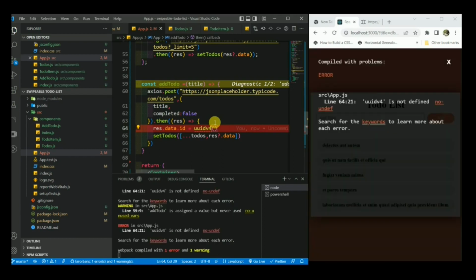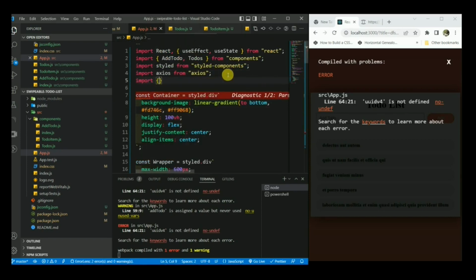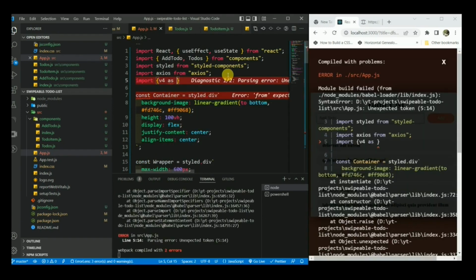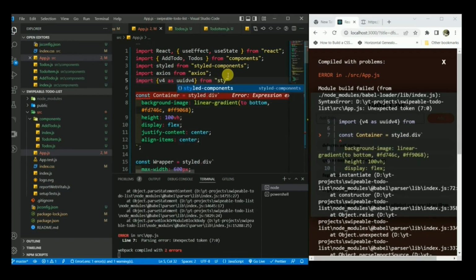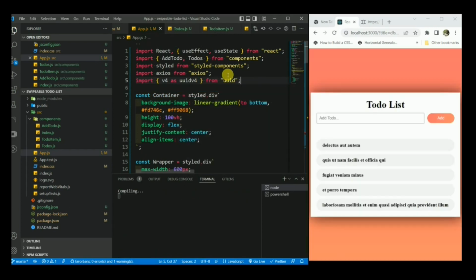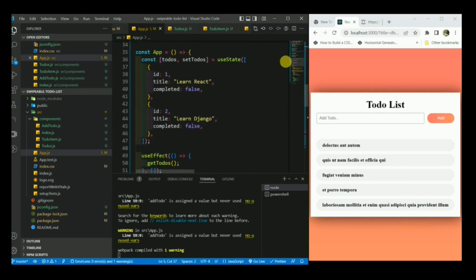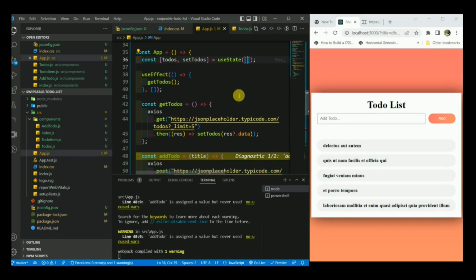Import v4 as UUID, v4 from UUID, not styled, UUID. And we don't need static data anymore, just remove that. So now we have created an add to do function.